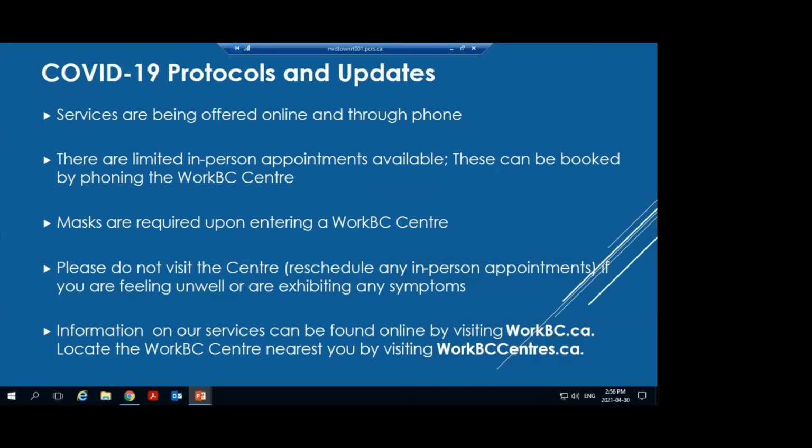Also, there are situations where clients are not comfortable doing the assessments, for example the psychological vocational assessments, virtually. Then you can request to book an in-person appointment for the assessments. Also, it can be more beneficial to actually meet for some of the activities, especially with vocational counselors, when we try to identify the strengths and challenges of an individual and how that's going to impact their employment or their ability in the workplace. Sometimes it's beneficial to have that session in our physical office rather than just doing a video call.